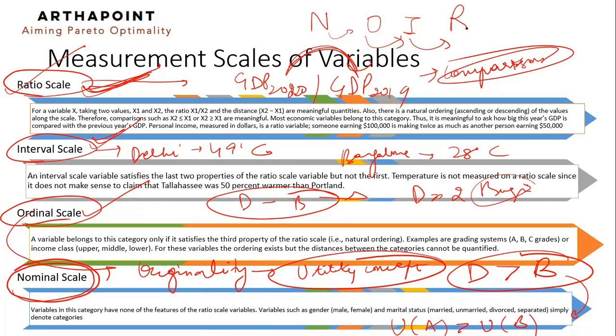Any variable is a nominal scale variable, like gender, which is male, female, like marital status, which is married, unmarried, divorced, separated. So when I say gender, male or female, I don't want to talk about ranking. I don't want to talk about interval. I don't want to talk about comparisons. I just want to talk about a variable which takes two values. Similarly, marital status: married, unmarried, single, divorced, etc. I'm not talking about ranking, gap, or ratios. I'm only talking about variables. That is it. So these are just categorical variables, and that is it.